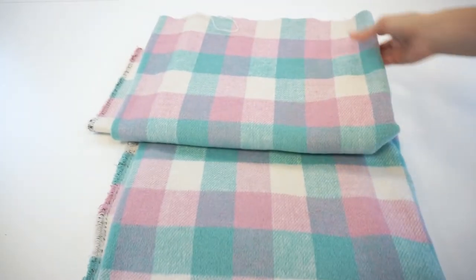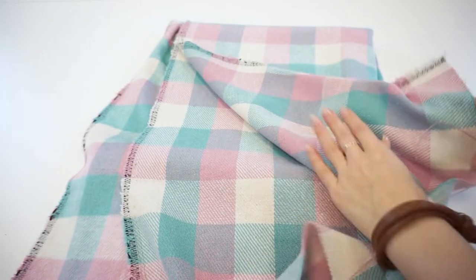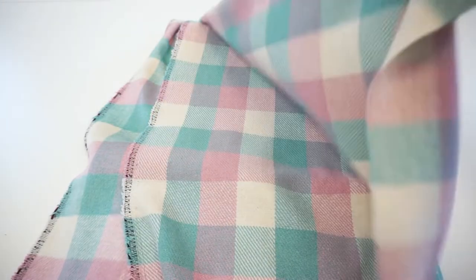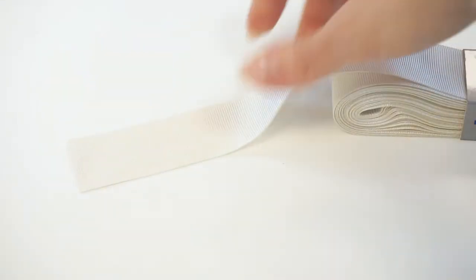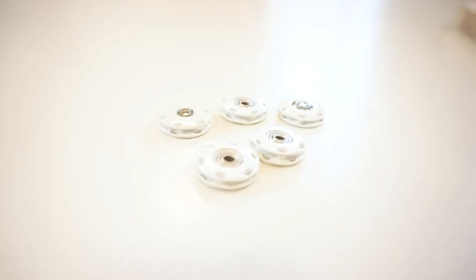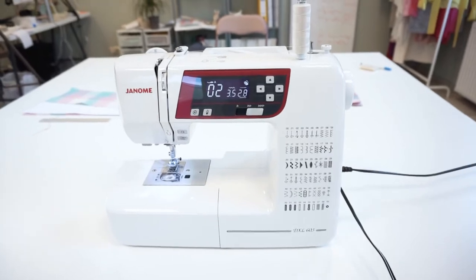I will be using a wool-mixed fabric for coats, but this design doesn't really have any limits. I can also imagine making this from plush fleece and wearing it as a blanket at home while watching TV series, or you can use a water-repellent fabric to stay dry during rainy days. A matching thread will be needed. For the hems and edges I will be using a raw grain ribbon — you can also use a canvas ribbon, leather strips, a facing from the same fabric, or even simple double-folded hems for finer fabrics. We also recommend using 3–7 snap buttons.